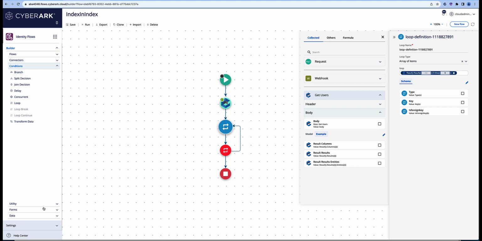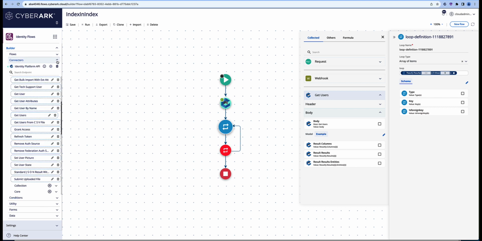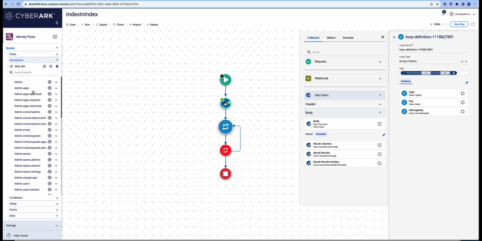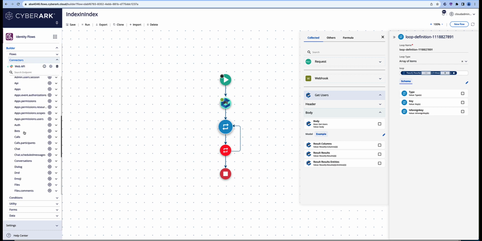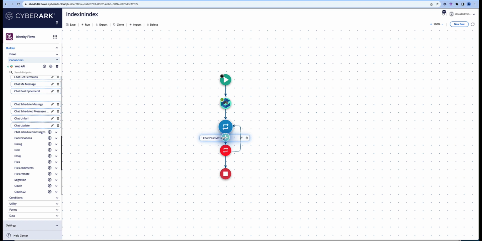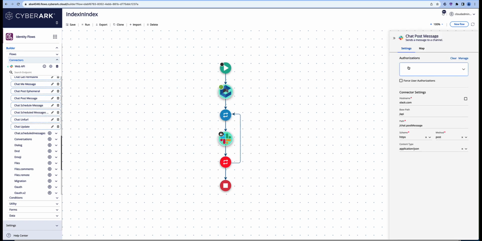And now I can actually loop through this array. It will loop through the results and it will get me the entities type, the first element. I'm going to use Slack here very quickly to show you how that works. So chat, post message, set my authorization to Slack, map my fields.